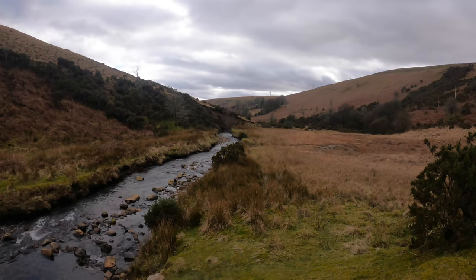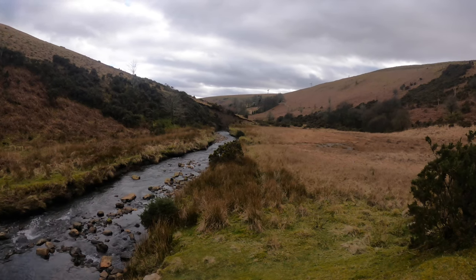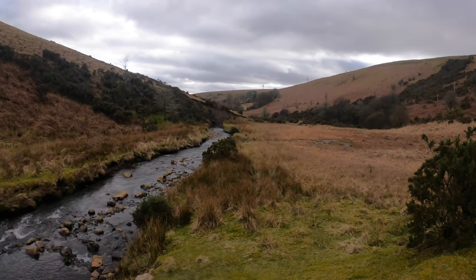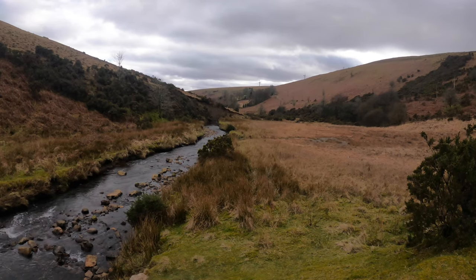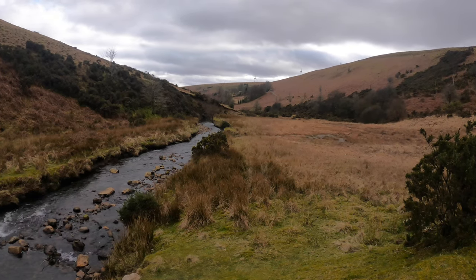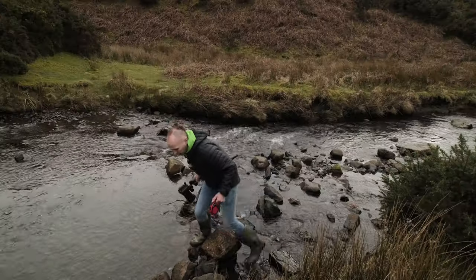Well, for once, I think I've actually been quite lucky because it started to rain on the way here and then it stopped. Normally it's the other way around. You get, you know, lovely weather, lovely light, and I arrive on destination and it all changes. So, a change in fortune today, maybe. Maybe. Hey, perhaps this is a sign of things to come. If I don't actually fall in here, there we go.